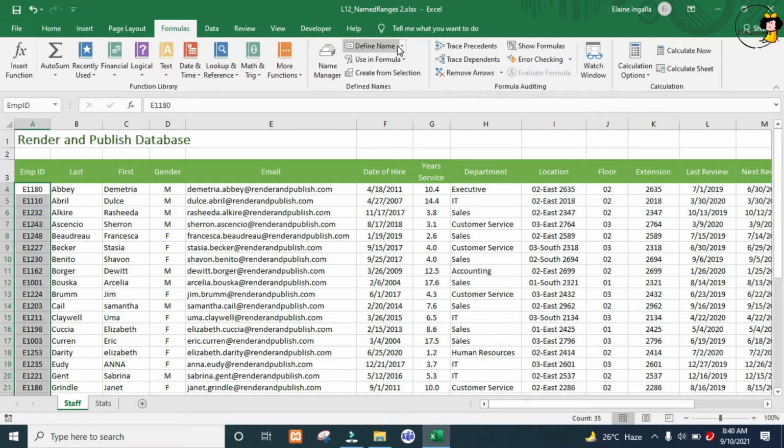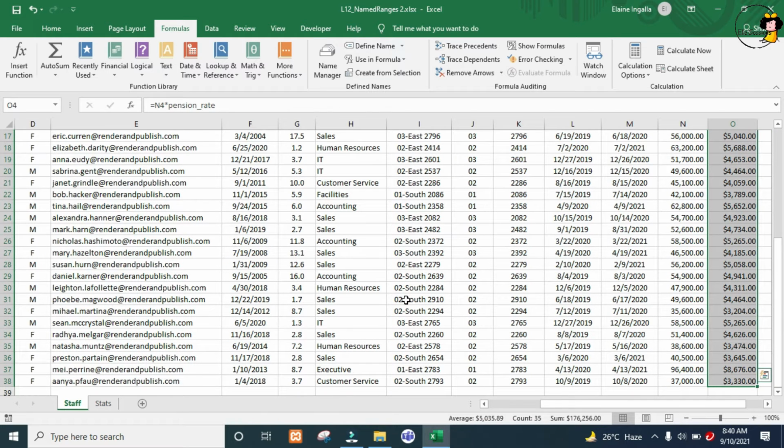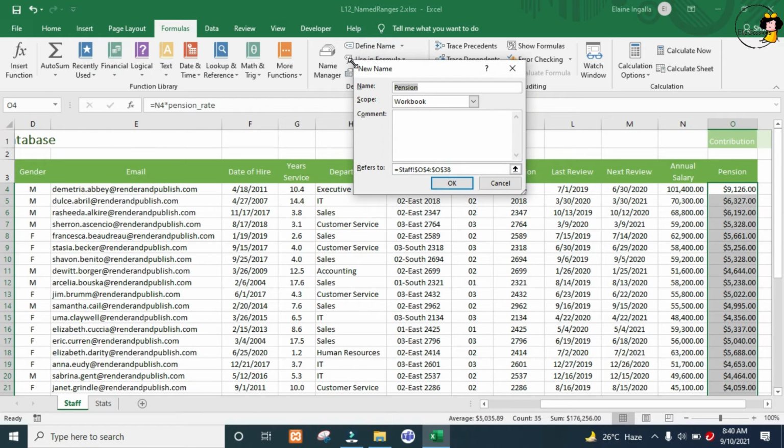So let's do the pension column this time. So I'm going to go to O4, and note I'm not including my heading. It's not actually part of the data. So with the name box and define name, we do not click on the headings. Now, once again, Control-Shift-Arrow down, come to define name, and it has opened a dialog box, and even worked out from the label that I probably want to call my range the pension.